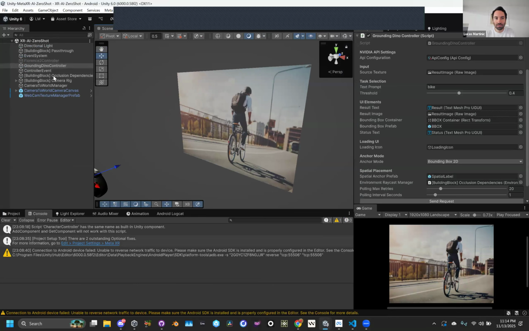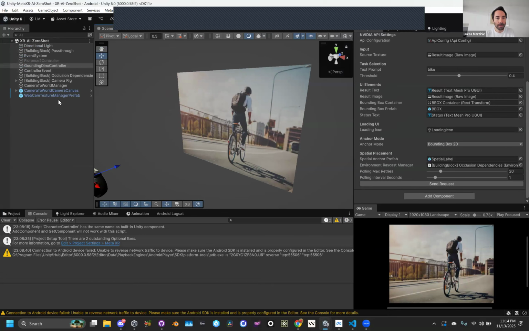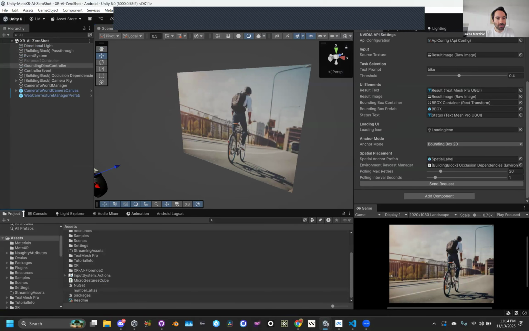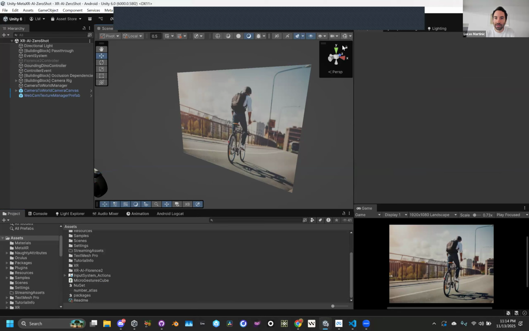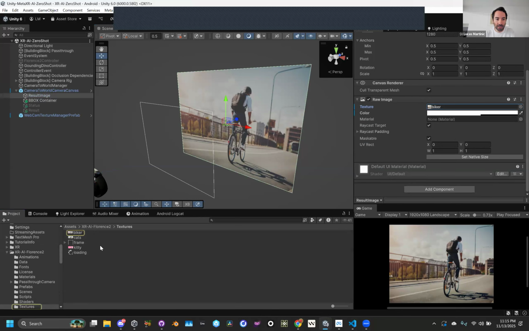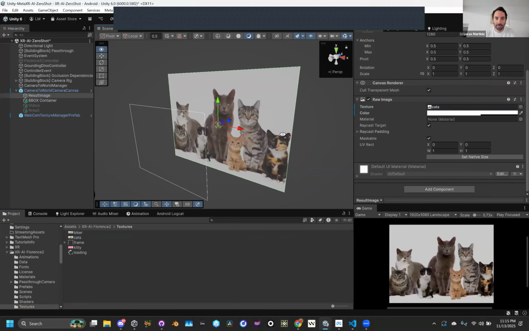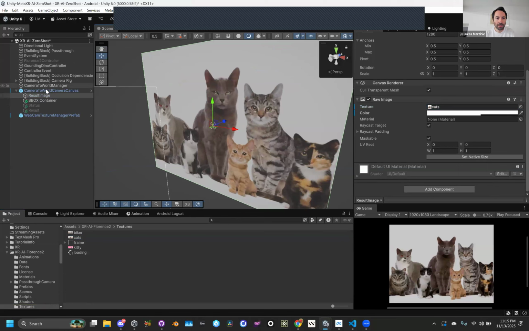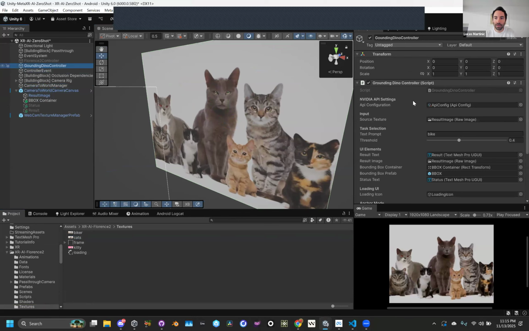But in the meantime, you can try the Grounding DINO model, which is a bit slower, but it's a bit smarter. So, for example, what I found interesting, just quickly before we move to the next one, is that if I have a picture like this, I can not only ask for an object or a more generic tag.